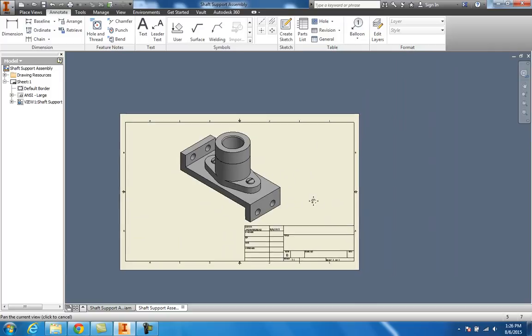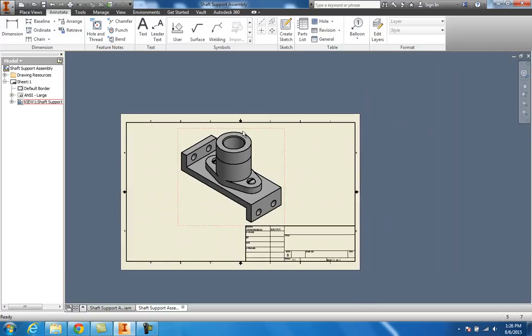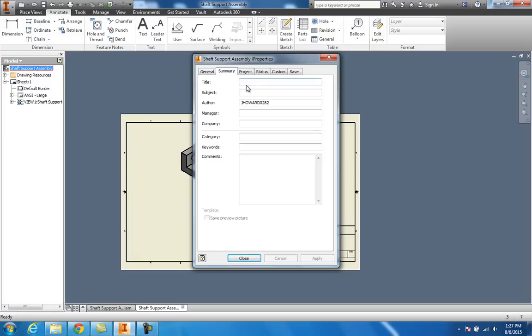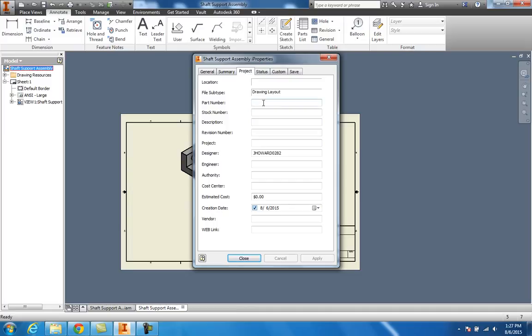Alright, now what else we could do on this one is come up here to right click on this, and you can just right click on this at the main top, go down to properties, and you can put some different things in here. Summary, the subject, the manager, all that good stuff in here, your project, location, part number, description. I mean, you can add in, and right here it's automatically got my name on here.